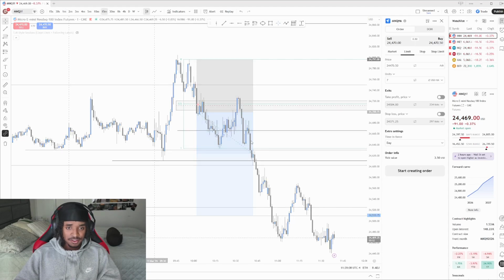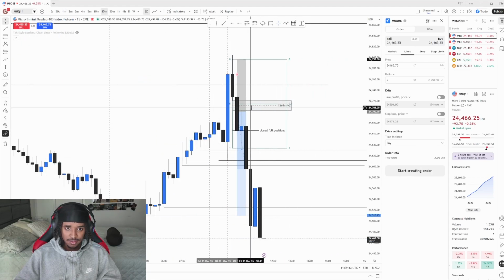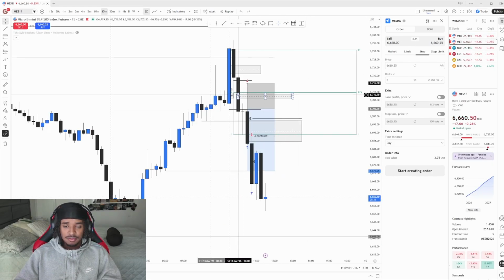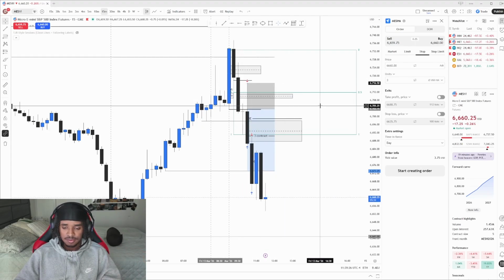And not just that, the 15-minute also helped me. After that 15-minute inverse, we had a fair value gap. It tapped into here for the equilibrium on the 5-minute. I was like, okay, this is fair. So either way, if I put my stop loss above here, it was safe way before, because that counts as a liquidity sweep, I guess.